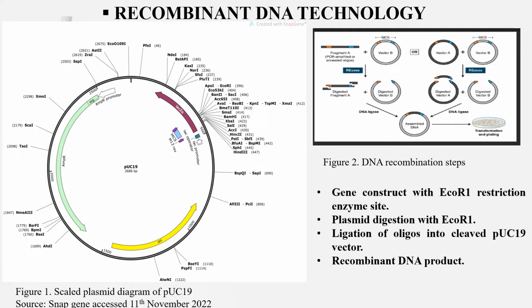I'll use a DNA recombination strategy by first pointing out that my gene constructs used primers that have the same restriction enzyme site. So in this case, I used EcoRI to cleave both my gene of interest and my vector so that the restriction enzyme can cut the gene at the site, leaving a sticky end. The T4 DNA ligase was also used to ligate my cleaved gene of interest into the pUC19 vector.